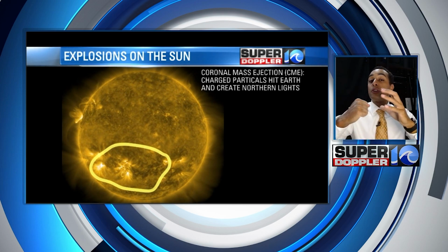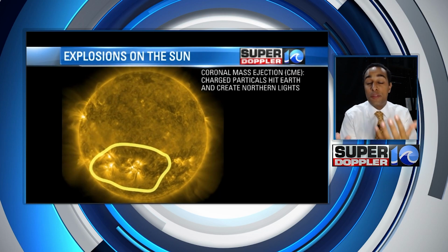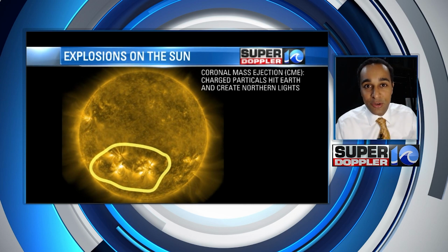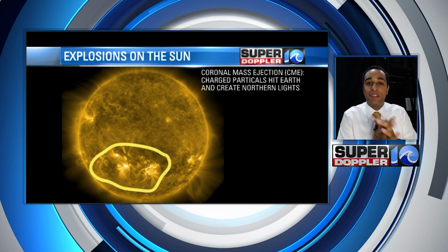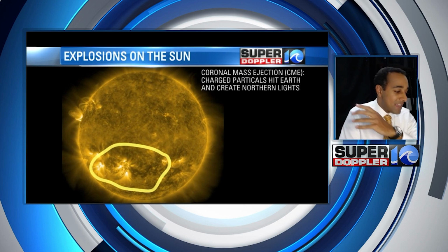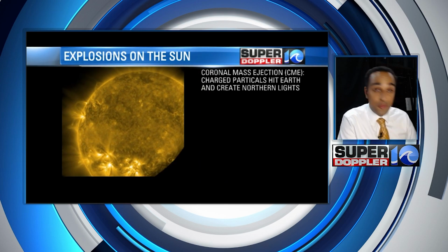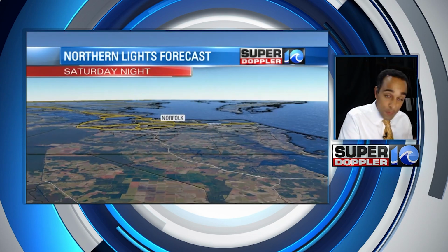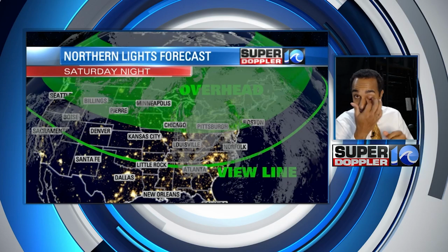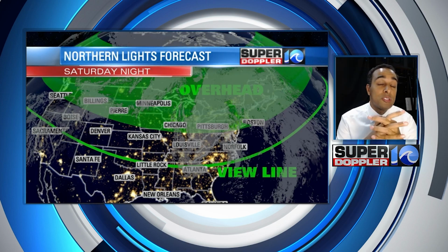They hit the Earth's magnetosphere, which is essentially the layer, kind of like the atmosphere is, around the Earth. That goes into Earth's magnetic field. Those charged particles race towards the poles, and then we can see the northern lights. Kind of a complicated thing, and that summarized it very, very quickly, but you get the idea. These charged particles come towards the Earth, and then they race down towards the poles, and then we see the northern lights. Northern lights, for the north or also for the south pole, usually hang out near the poles. Rarely, if we get enough of those charged particles, those areas where we get to see the northern lights can expand more to the southern latitudes.